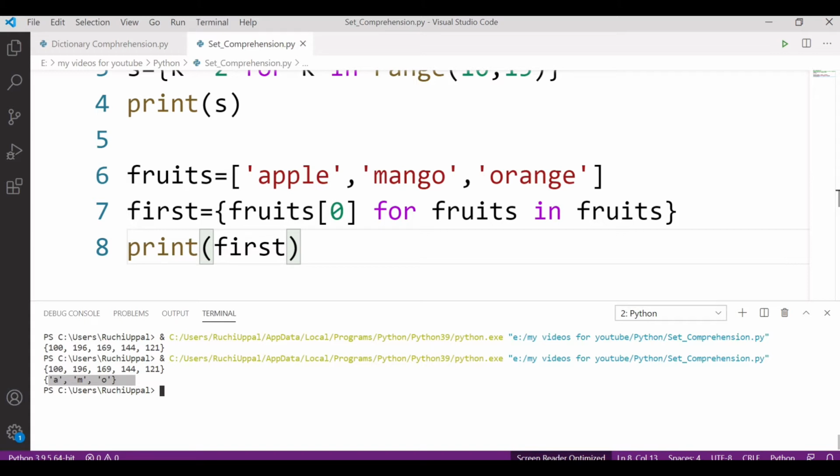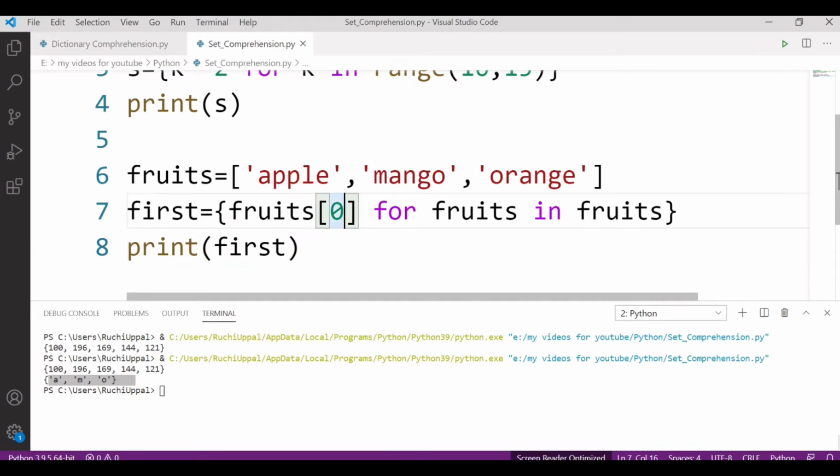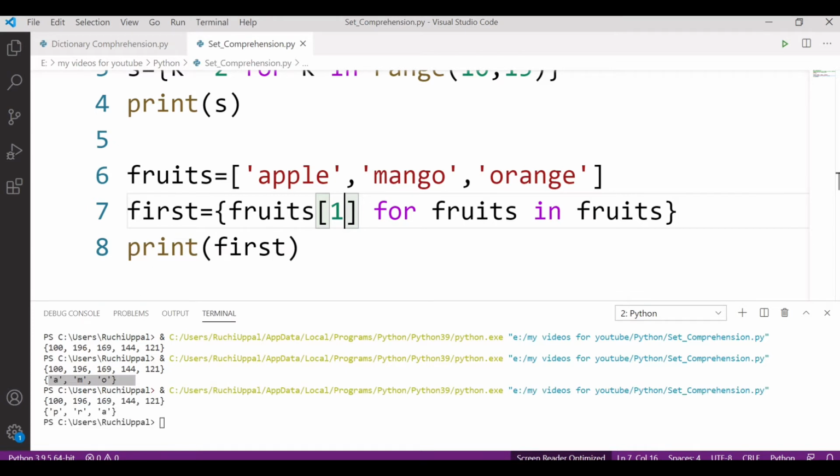I think it is clear to you how to extract the information here. If I simply write 1, then let's see what happens. Next time you can see it is shuffling this. It is simply shuffling this.